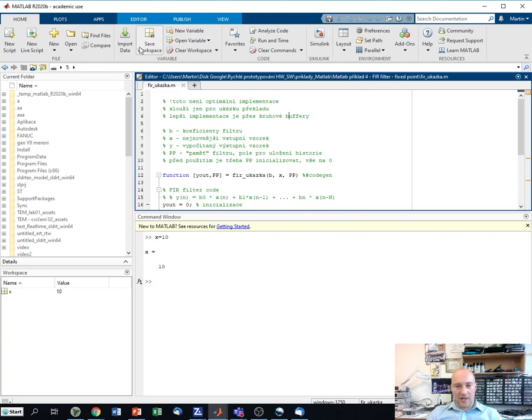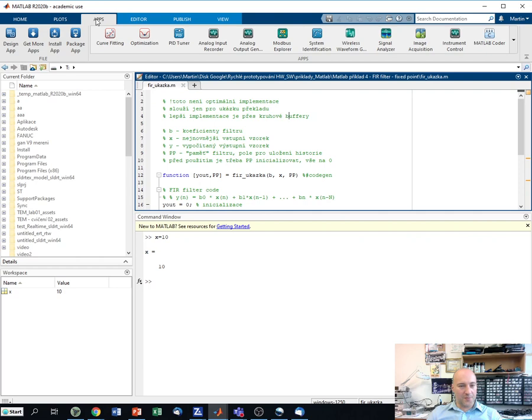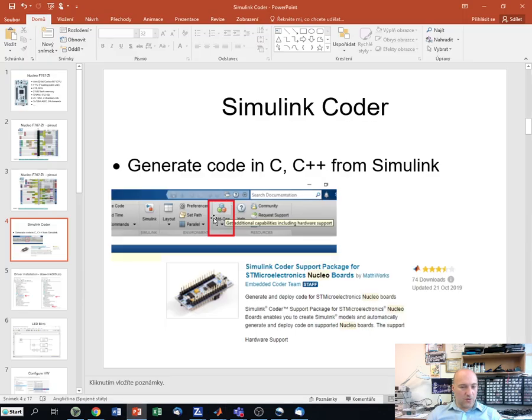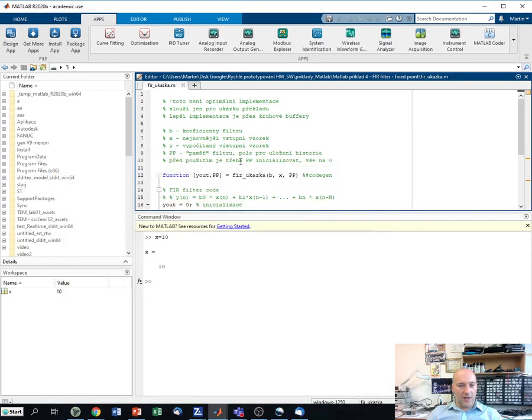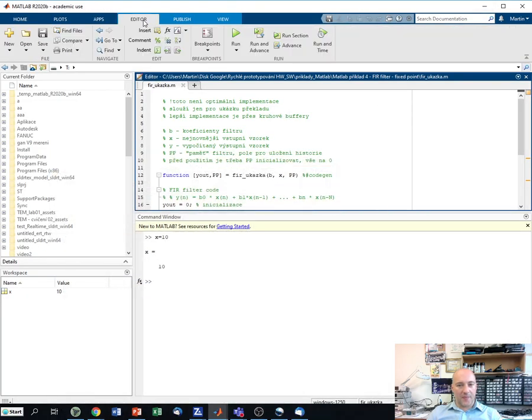So if you are in MATLAB like that, you can go to apps and take a look at the apps. Here the icon should look like this, add-on, and it should provide us a list of add-ons that are available for MATLAB.